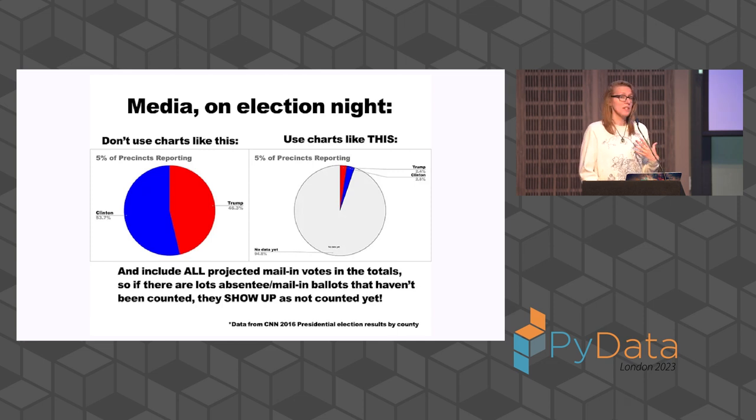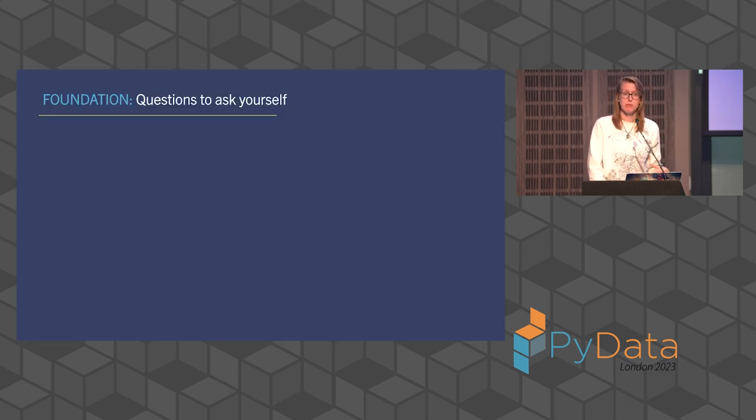So, what are the questions that I tend to ask myself before I choose my chart? First of all, what do I want to explain? What do I want to show people? And how can a visualization help answer that question? Of course, what type of data do I have? Because different graphs require different data types. Are the viewers familiar with a certain type of graph? Will they understand what they're seeing? Simpler is mostly better.